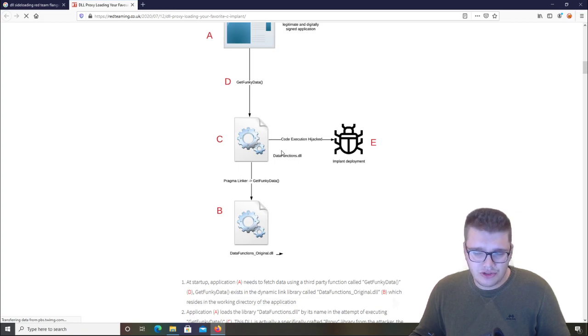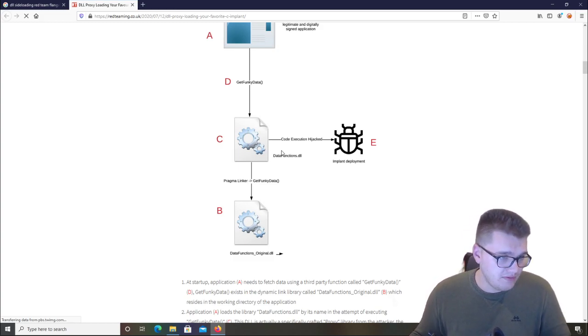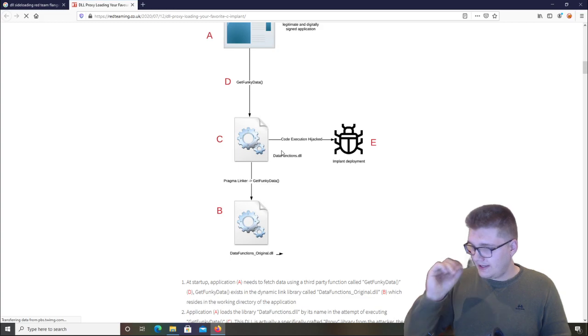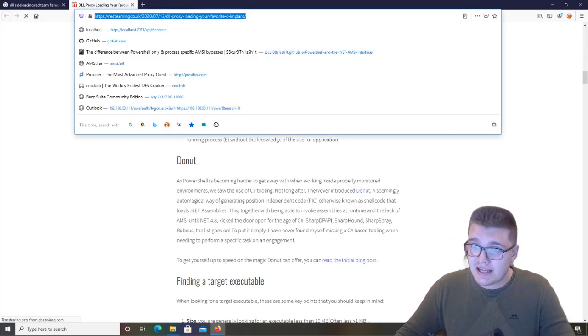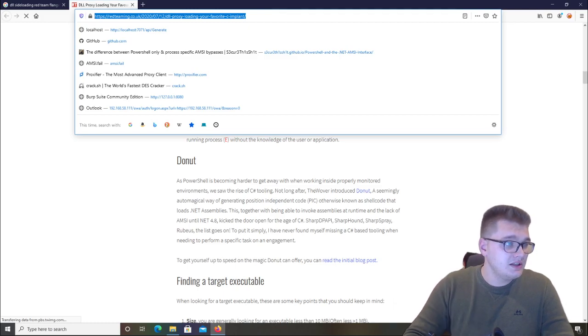But in general, Teams has been known to be abused for this, and I think a blog post last week talked about it. There are multiple DLLs within Teams that it looks for to load, and it looks for specific functions, and it starts looking in app data, which you can modify. Which is, again, basically what this blog post talks about. So I'm going to post this in the chat so you can have a read afterwards.